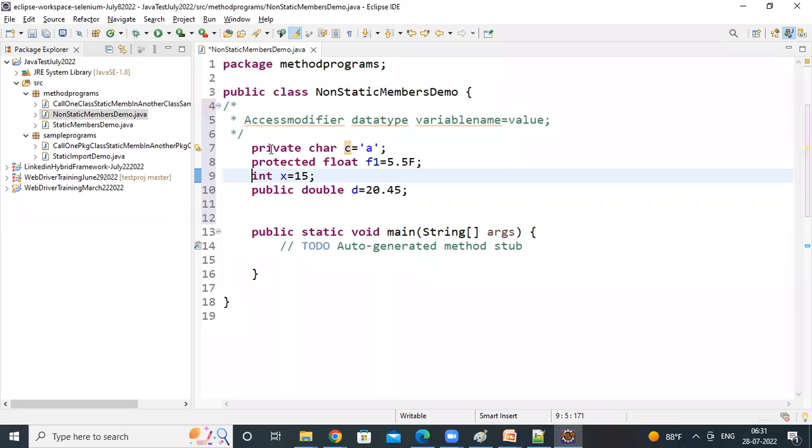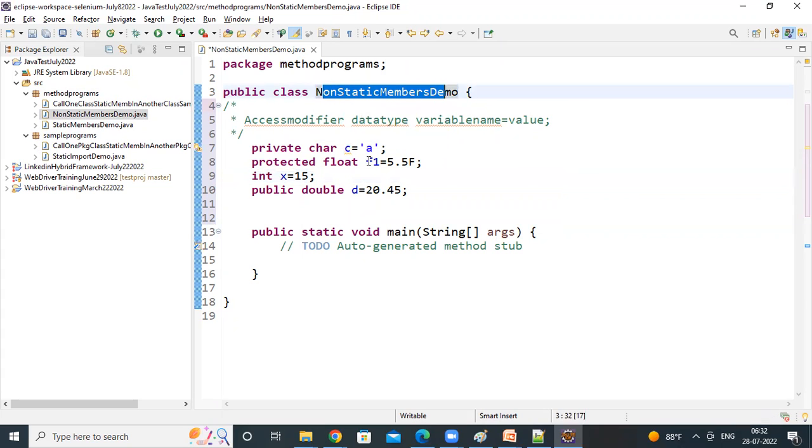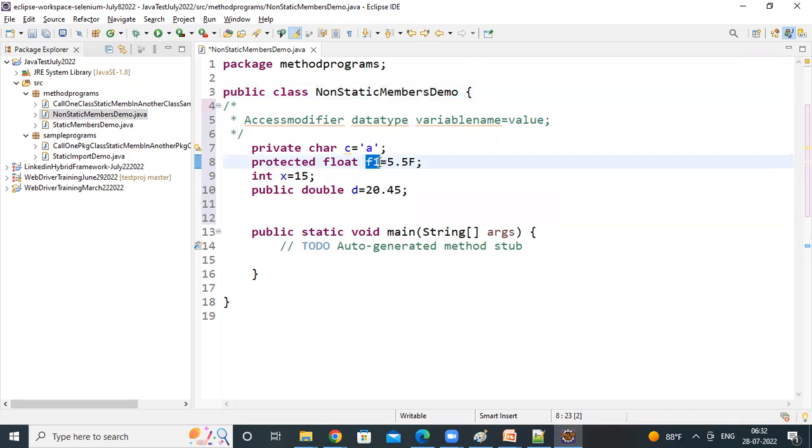Private: same class only. And protected: you can use in this package any class. Outside the package is also possible if you apply inheritance for this class. You have to make this class a parent for other classes where you want to call this protected variable.